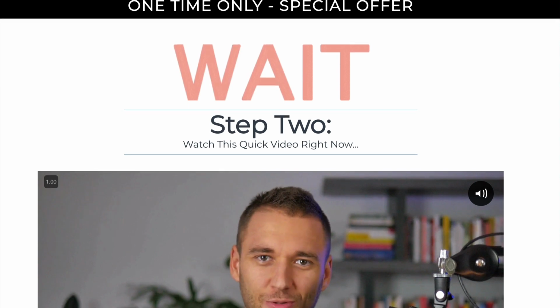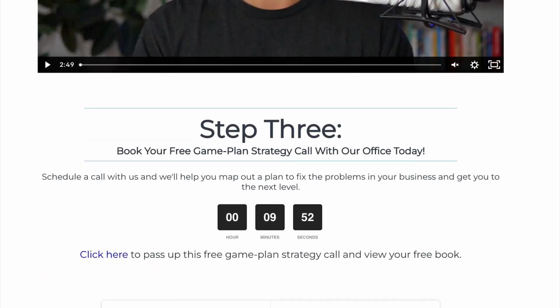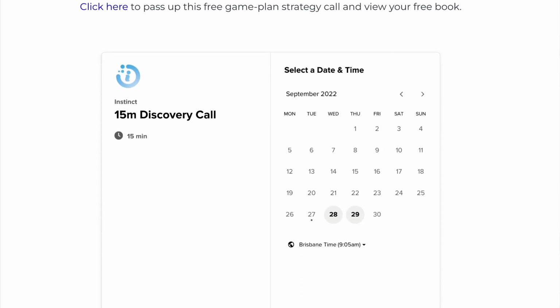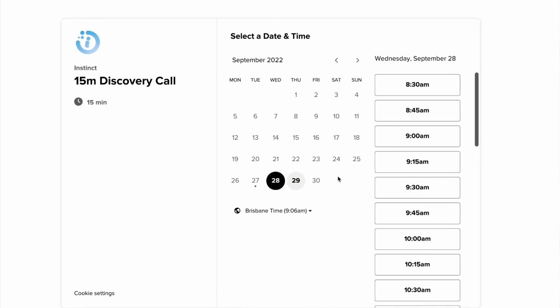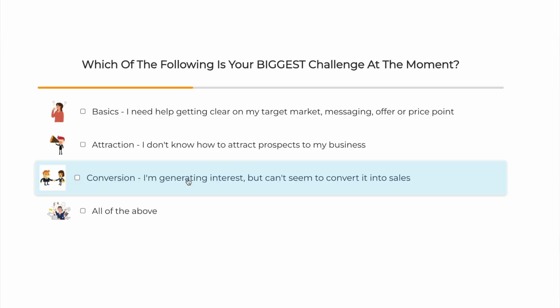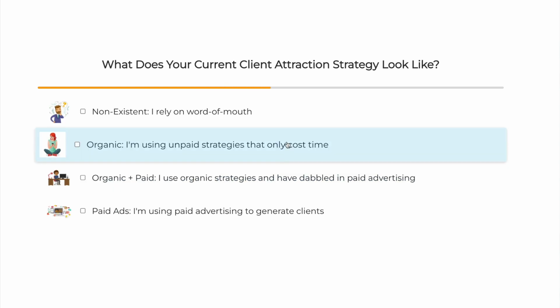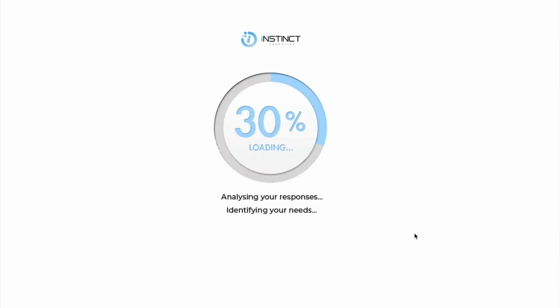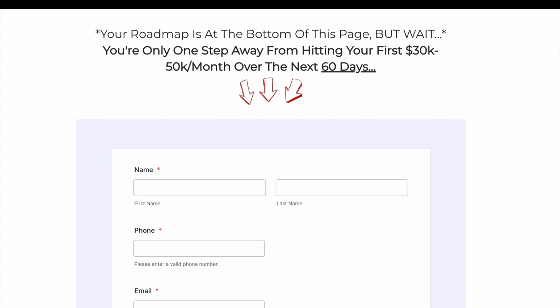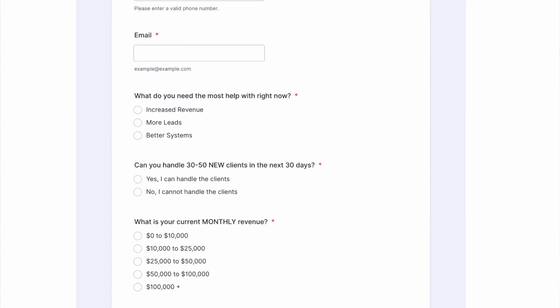And then on the second page, you would have some kind of upsell video where you could explain to the prospect after they've opted in for the ebook that you can help them more if they book a call. And then there'll be an application that they can fill out to book. The quiz funnel is very much the same, except rather than offering an ebook, you're offering a quiz. And so prospects can take the quiz to get some sort of outcome. And then from there, they'll be taken to an application page where they can fill out an application to get more one-on-one help. And that is when you would book them in for a call.